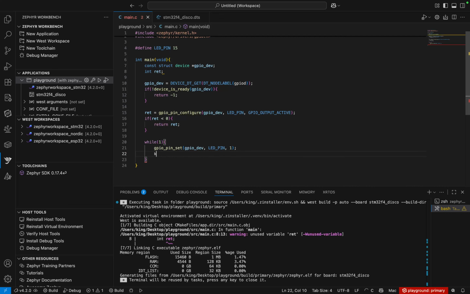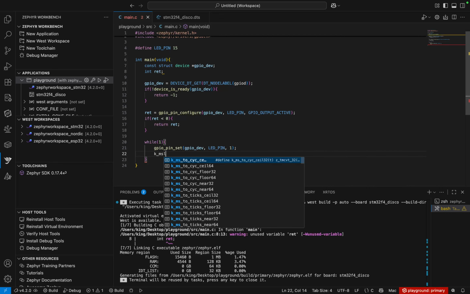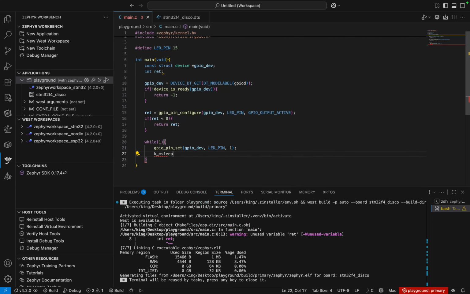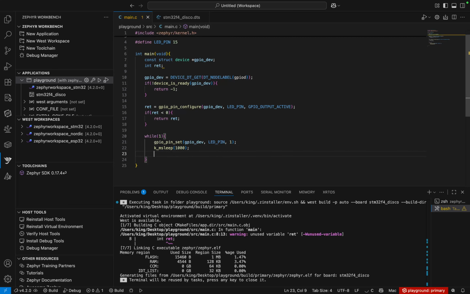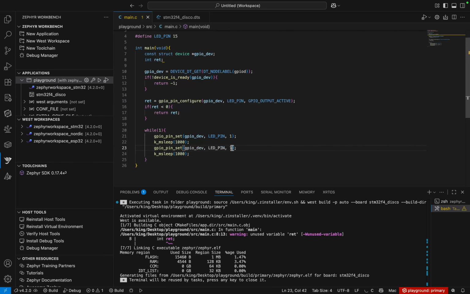And then we say k sleep. So this is how you tell the kernel to sleep for a number of milliseconds. So I'm going to sleep for 1 second, and then I'm just going to copy this and paste. So I'm going to set it off, and then I'm going to wait for 1 second.